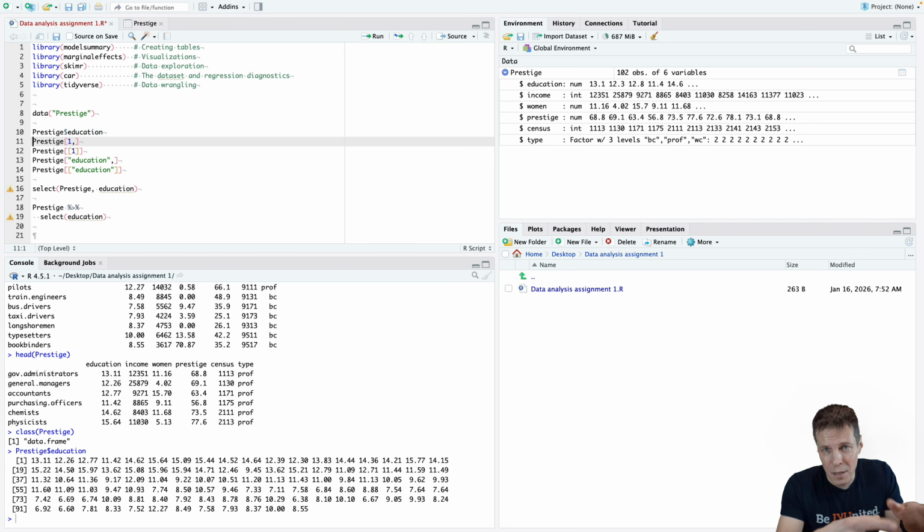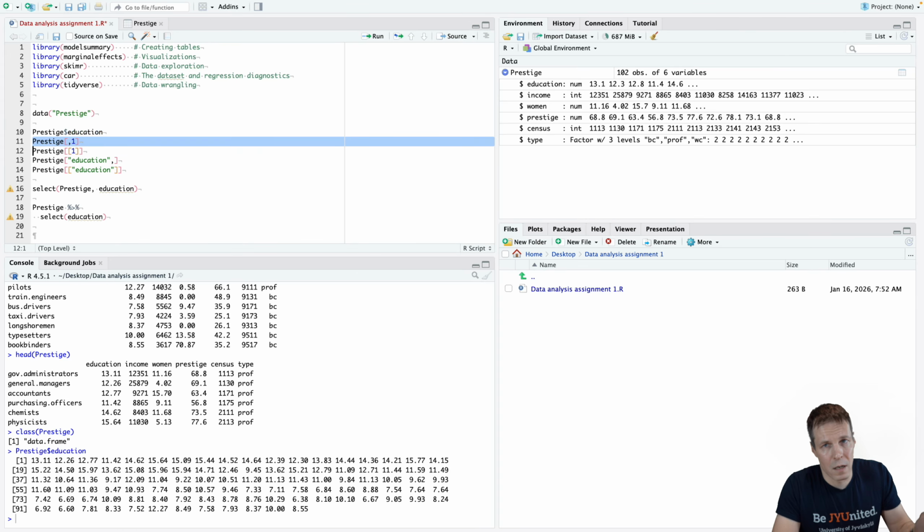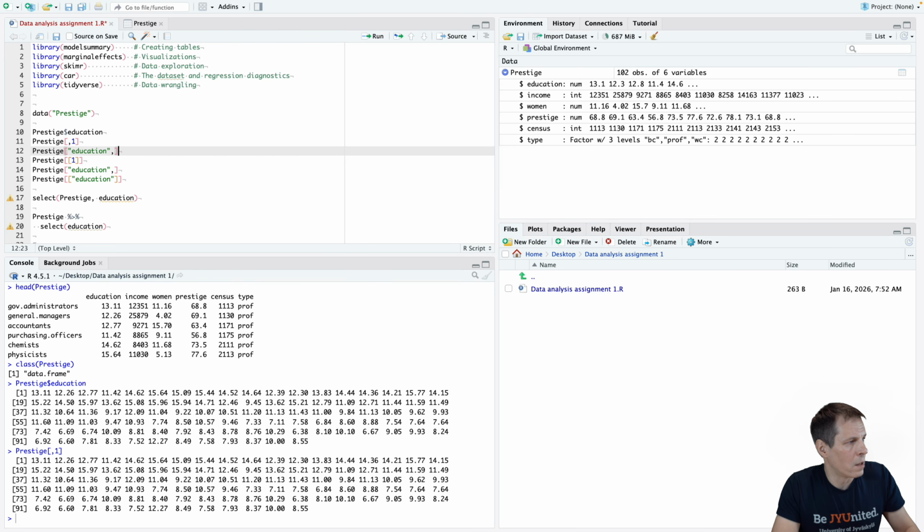So matrix is this 2x2 arrangement of data. So this gives us the first column of the data. And it does the same thing. If we do it like this, it would give us the first row of the data.